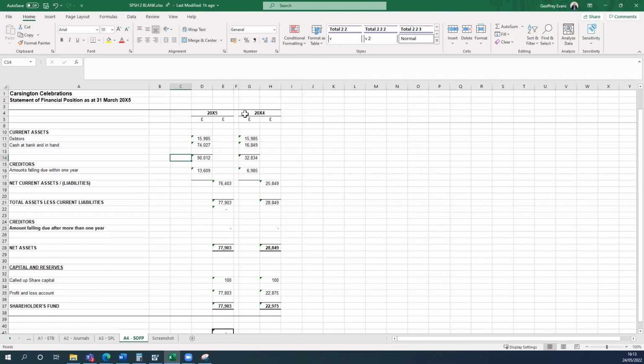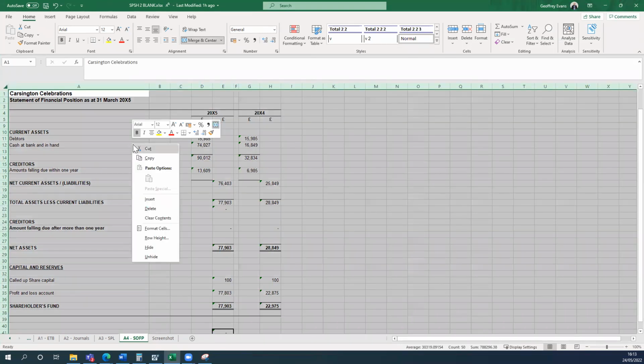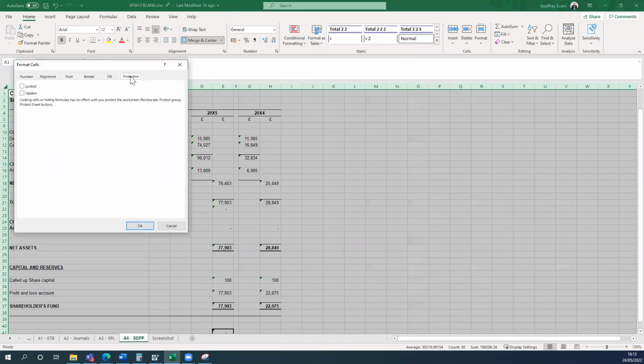Remember what I said previously, a lot of the Excel worksheets tend to be already locked. So I'm just going to check. Highlight it all, right click, go into format cells, and then protection. At the moment, all of these are unlocked, which is good for us because we're going to lock the cells that we want to protect.